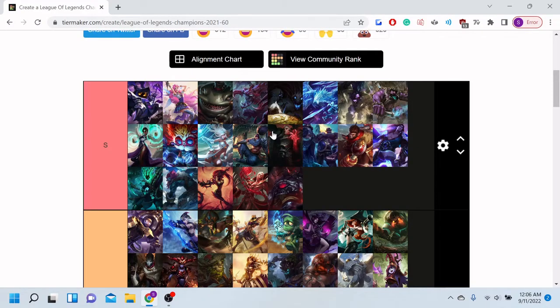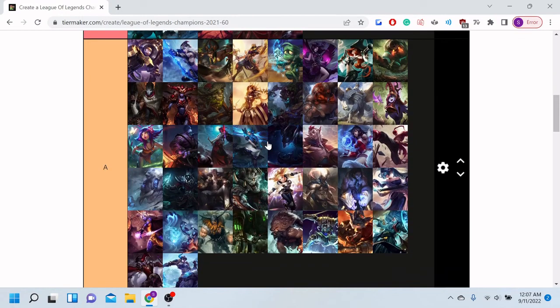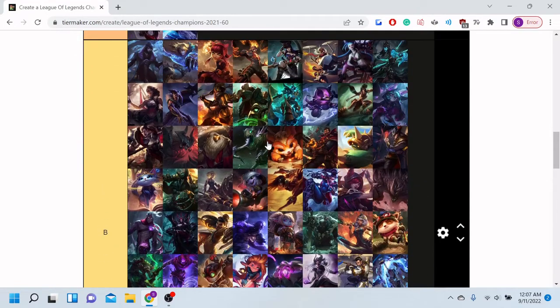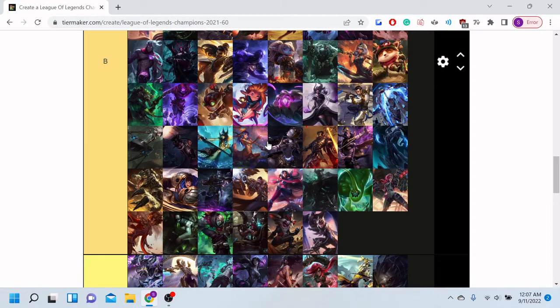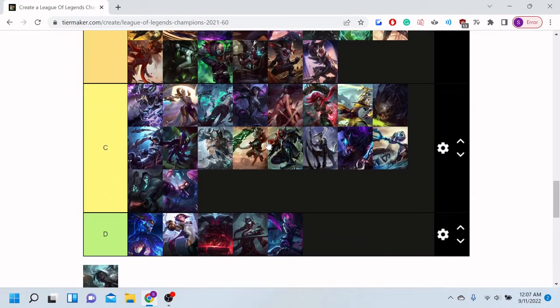This is my S tier. This is my A tier. This is my B tier. This is my C tier. And then the D tier is champions that just don't really function in the bot lane at all.